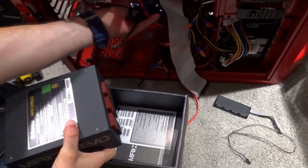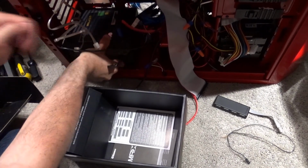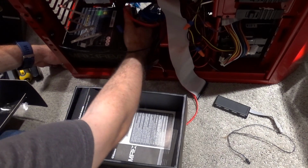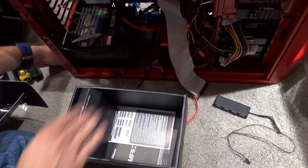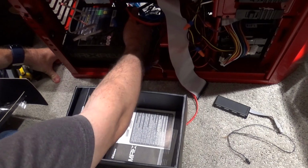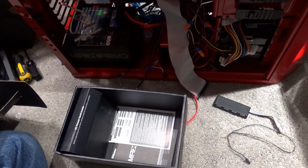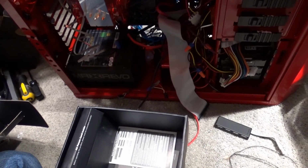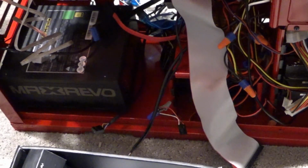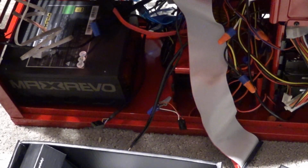So the other thing I've got to do is go through and plug everything into the motherboard, and I don't want to bore you too much with hooking all the cables into the motherboard. So that kind of goes in just like that, and then I've got the included screws. Goes right there on the bottom, and I've got it so the fan's facing down.